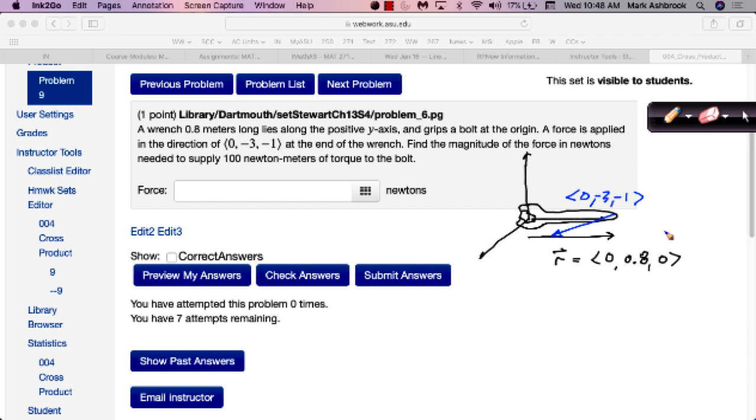That's just the direction of it, because the force is what is unknown. So there's some scalar A times that direction that actually equals the force. The actual force is some multiple of that, right? If this is the direction of the applied force, and we don't know what the force is, then there's some scalar A times 0, -3, -1 that's going to give me the force vector. And then once I get that force vector, I'm going to take the magnitude of it, and that's going to be the answer of this problem.